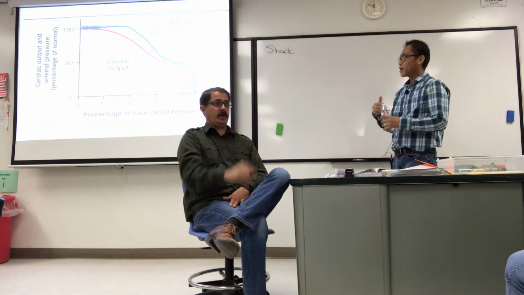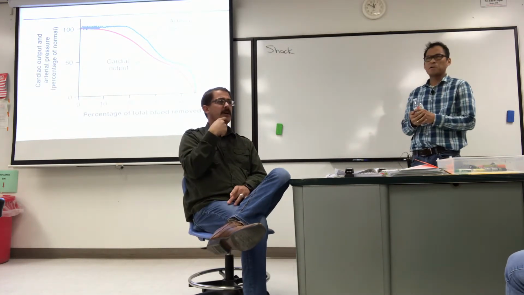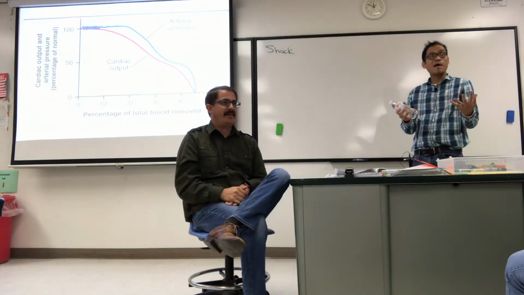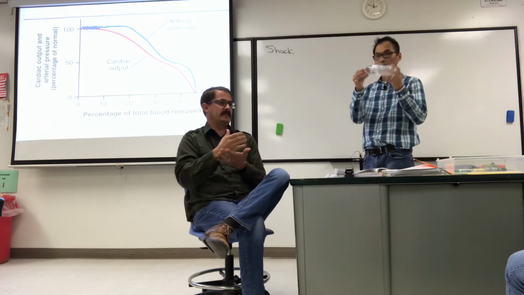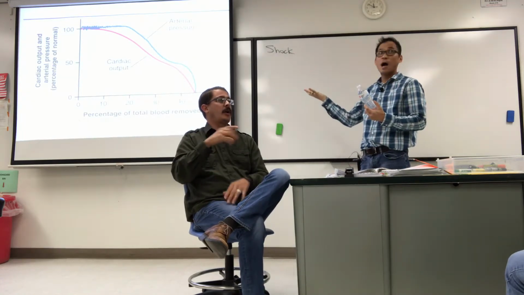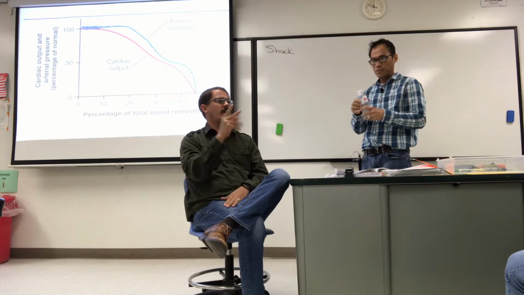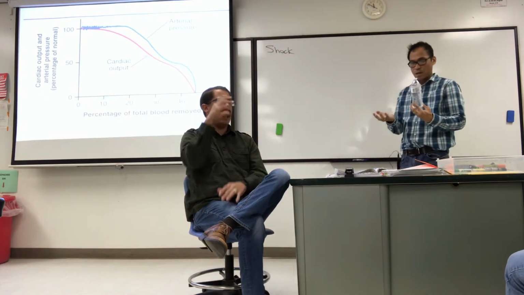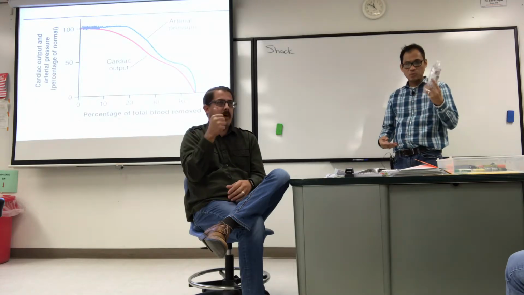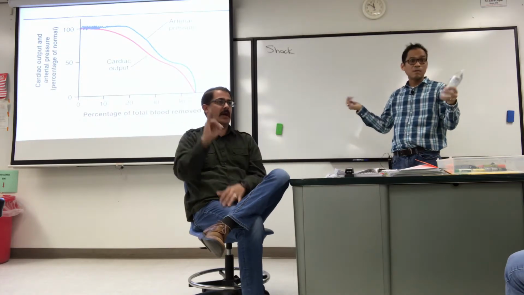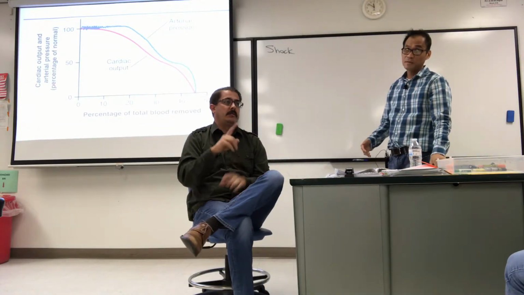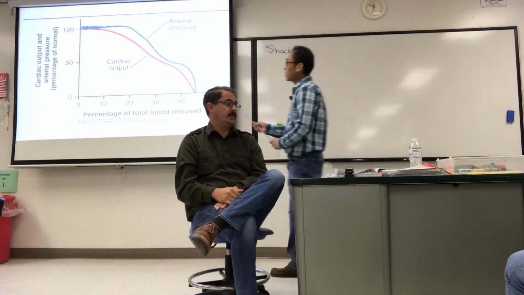People say, you've lost a lot of blood. Well, how do you know? What's a lot? According to these data, 1 liter is, because after you lose about 1 liter, your blood pressure starts to plummet, and that's shock. Imagine if you're a first responder and you want to estimate the blood loss. They'll probably give you other tips. Imagine 2 bottles full of blood just dumped all over the place. What would that look like? I'm not sure. But that's a lot of blood. If you see that much, they're probably unconscious.